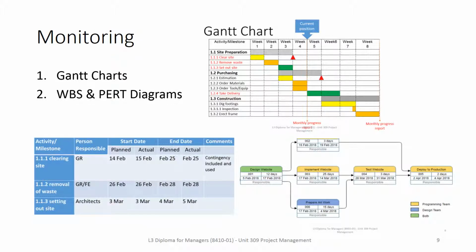WBS and PERT charts, as we saw, if timescales are added, and they're not always, and these can be then linked to the responsibilities from the RACI matrix, then it can all be used to track the individual tasks because it breaks them down. And if they're all linked together, as we've seen in these examples where they're numbered the same, then they can all be worked together to link everything in and bring it along. And then, of course, we've got to monitor the risk log, because as things perhaps slip, this can create a risk that other parts of the project might fall behind, because we can see from the Gantt chart that they're reliant on something being completed. So maintaining and monitoring the risk log as it goes along can be critical as well.